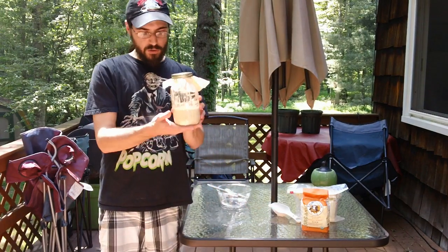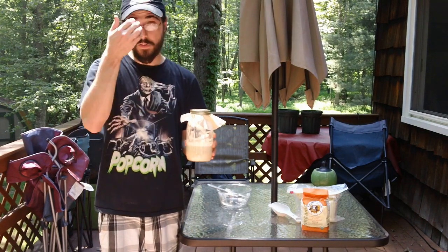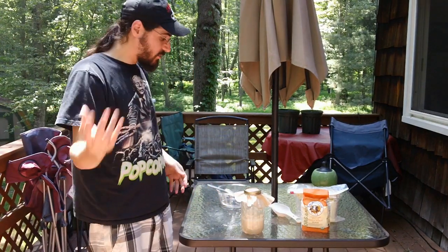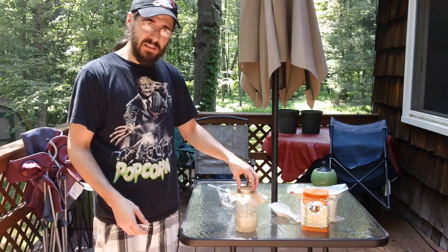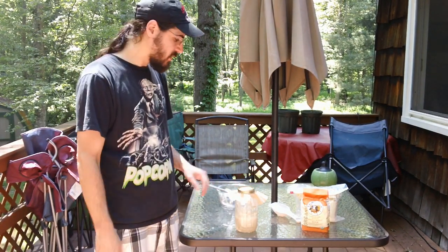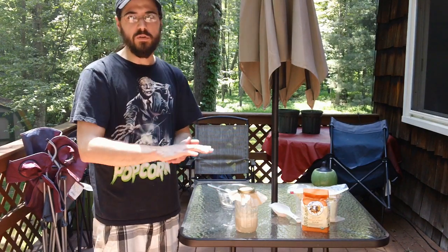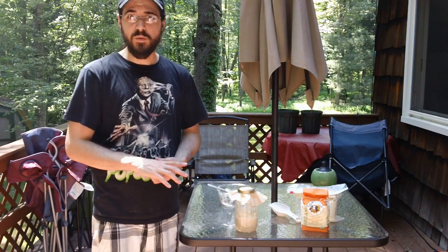Now that we have our starter all set in our vessel with a loosely covered top, again cheesecloth, filter, dish towel, you want to put that in a warm place, 80-85 degrees. I'm going to actually leave mine outside. There's a lot of wind blowing around out here, and hopefully some good wild yeast are going to catch. You don't have to leave it outside, you can put it indoors. You probably don't want to leave it in severe heat, you don't want to leave it in direct sun. Leaving it outside is a little bit of a risk because of bugs and things, but this is covered, so we should be okay. If you want, you could just put it indoors somewhere. There's plenty of yeast inside too. You don't have to have a huge wind blowing around.